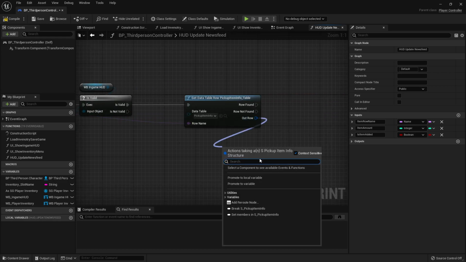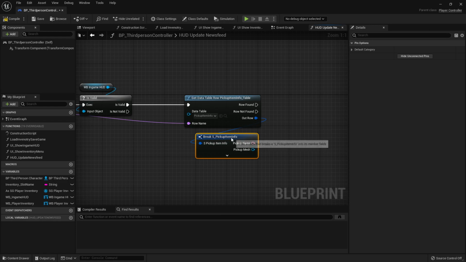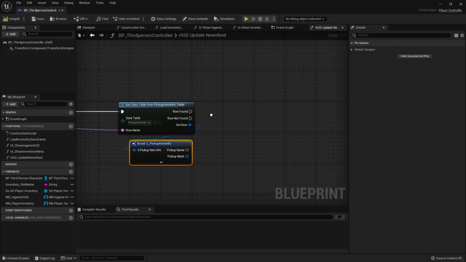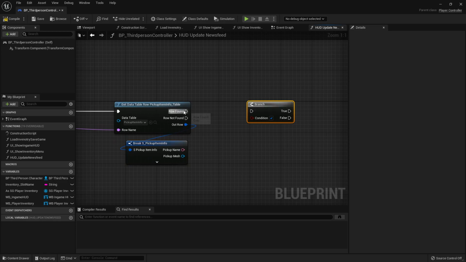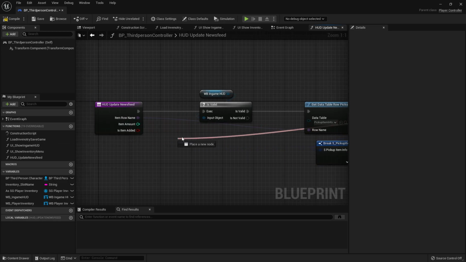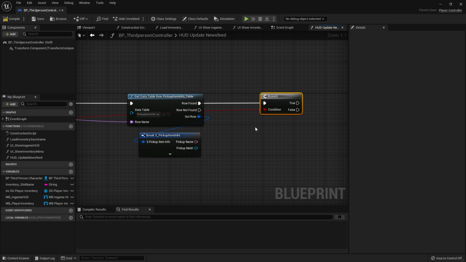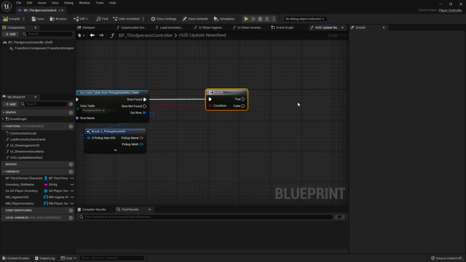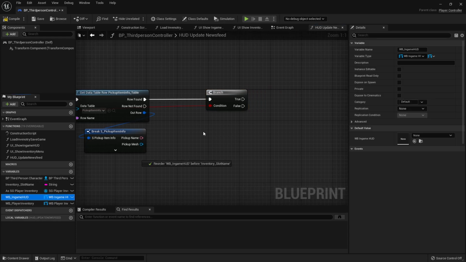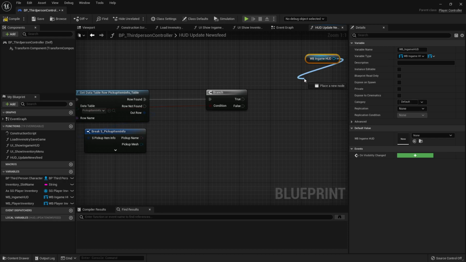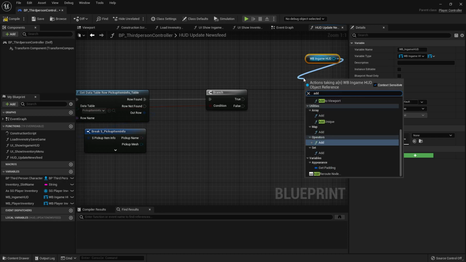And we can break the result over here. Then we want to know if we added or if we removed an item. So we're going to grab a branch, and we can simply plug in the boolean from the event. So is item added. And then we're going to grab our in-game HUD reference. And we're simply going to add a line to newsfeed.